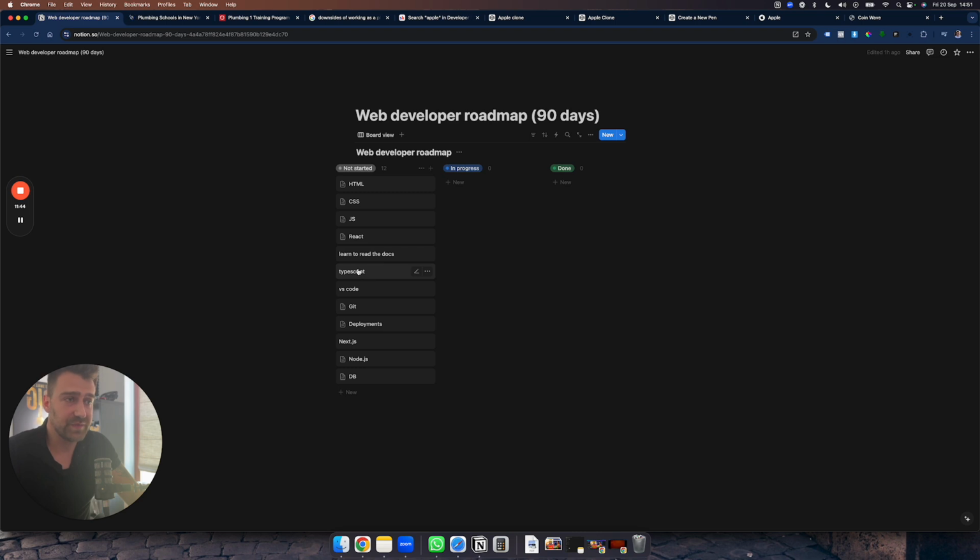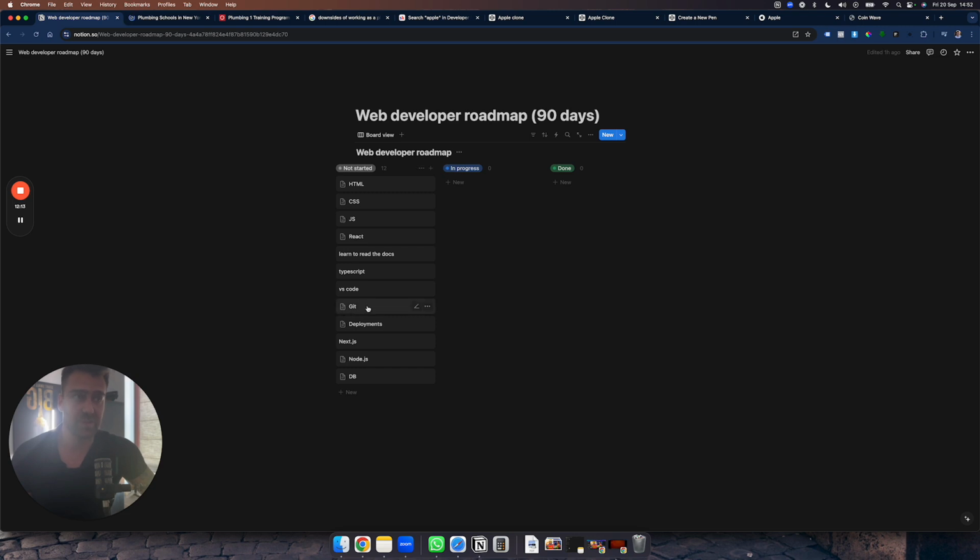Then you should learn TypeScript. If you want, I think you should. Then you should learn VS Code, which is another skill, because using a code editor is a skill in itself. You should learn how to search for things. You should take some time out of the day to learn shortcuts and whatnot. You should learn how to use your VS Code, your editor. This is the most popular one. I like it. I've been using it for 7-8 years at this point. It's very reliable. You can install a lot of shit into it, and it's going to make you very productive.